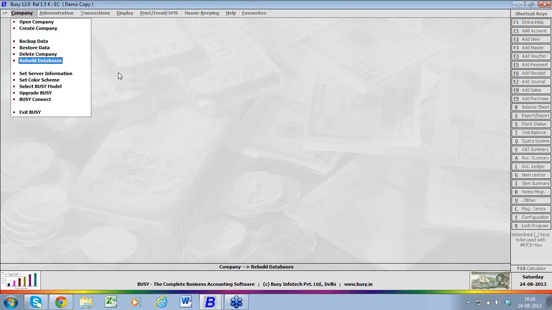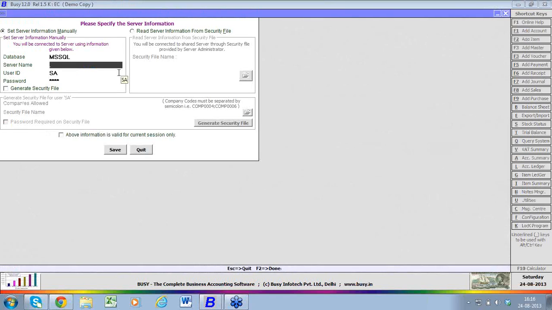And when you work online through internet, this is the configuration. You need to give static IP here of your server and the password of the SQL. You can use the security file also if required. You will be shown the filtered company, but still you require the static IP and the password. You can give that and you can start working. You will directly connect to the central database and you can give the username and password of the branch and you can start working.